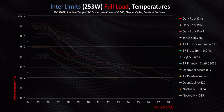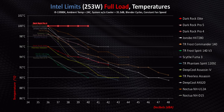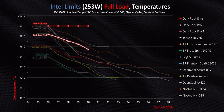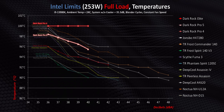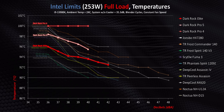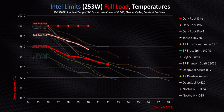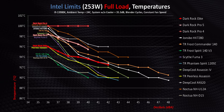Moving on to 253 watts, and this is where it all started to fall apart for the older Pro 4. The Pro 5 just demolishes its results by sometimes up to 5 degrees, but that only places it in the upper mid-range among high-performance air coolers. And that's a problem for a $100 product. The Elite does a bit more to justify its price, since at lower decibel levels, it's one of the top 5 heatsinks, and it beats the Pro 5 by a good amount too. So if you want to focus on noise to performance, this is certainly one of the best right now.